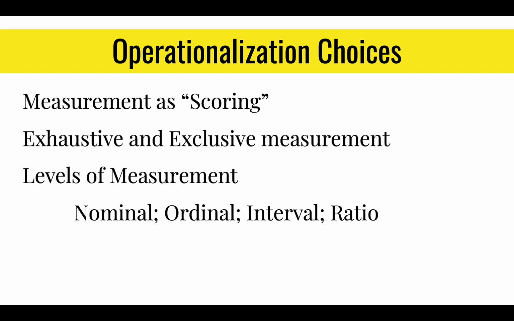Okay, so operationalization choices. When you're moving from, you have your concept, you have your definition of crime, right? How do you then measure that crime? That's the operationalization. So you have to describe how you will obtain an actual empirical measure in any research study. That's kind of the whole point, right? So to do that, you need to go through this operationalization process.